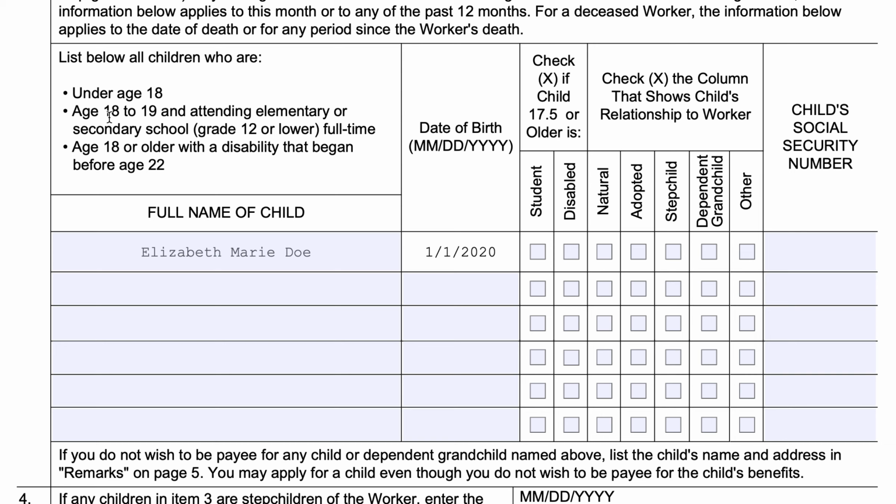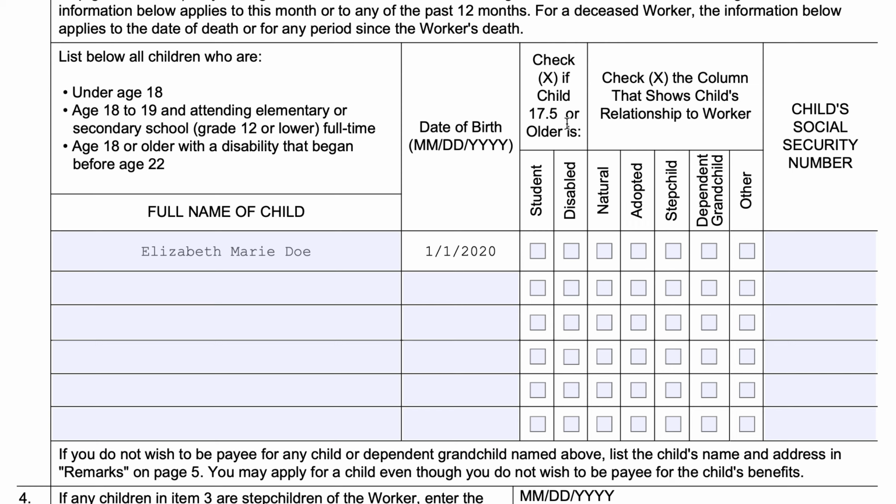In that case, an adult child can be however old, but the disability began before the age of 22. So for Elizabeth, you would check the box if she was a student or if she was disabled. She's not 17 and a half or older, so we're going to leave those alone.